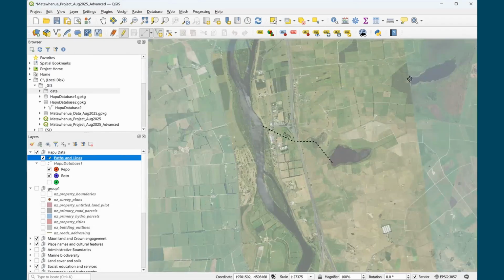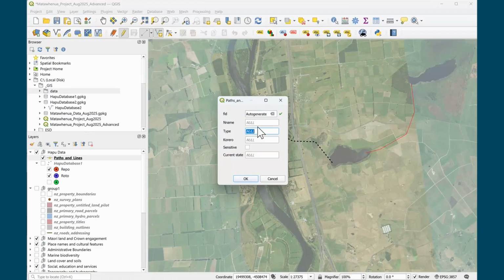So let's go and we'll create another one. We'll go path 2, which I don't think it was because this is going to go over hill. Right. Okay. Path 2. Type. Wait. Kōrero, historical outlet or urupā.